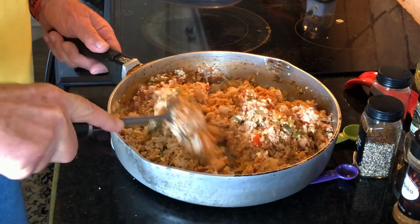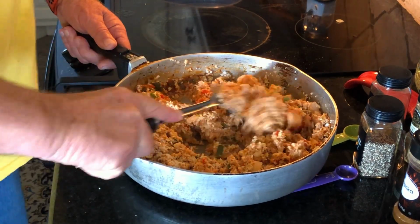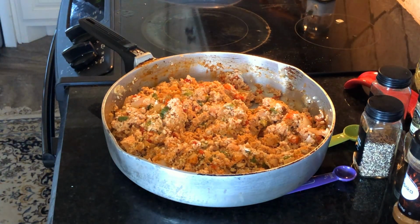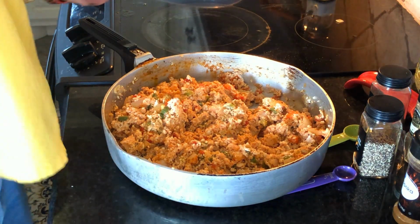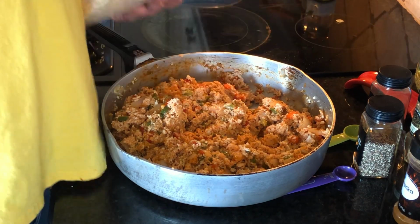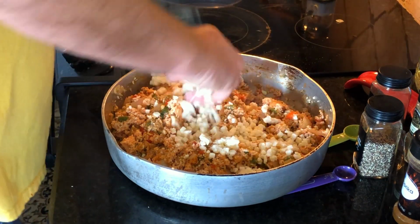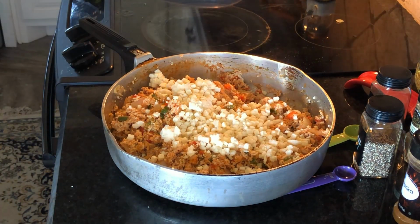Yummy, yummy, yummy. One more ingredient, I think. This is some high temp pepper jack cheese that I use for my sausage. So we're going to add this goodness to the goodness we already have and stir that up.